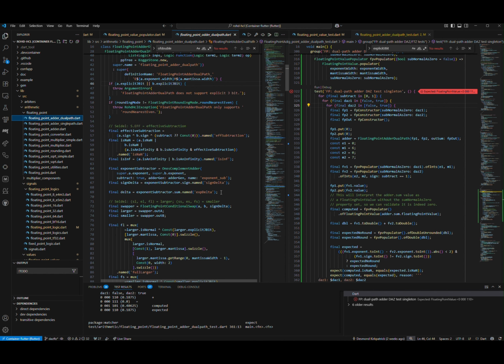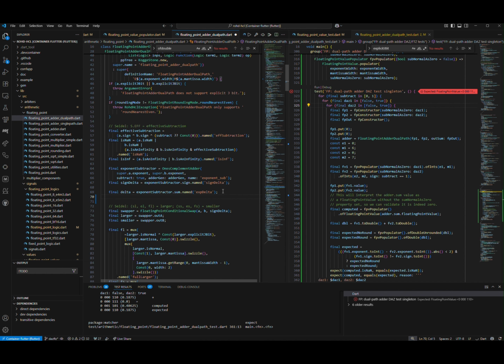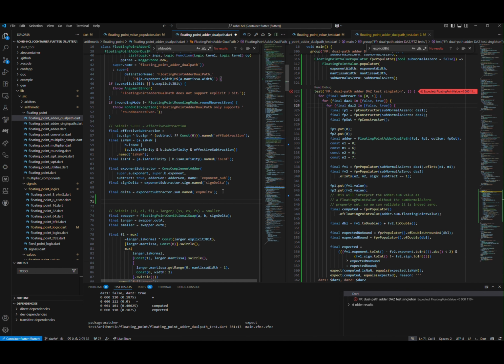And so here we can see the only thing that's going to affect whether they're normal or subnormal is right before this swapper. So here we're going to create some new copies of the inputs, and we're going to convert them to 0 as appropriate by the flag. So let's say we can create a final A, and if it's subnormal.